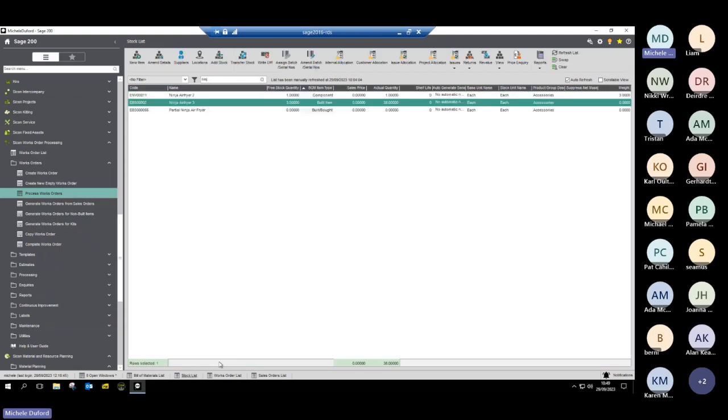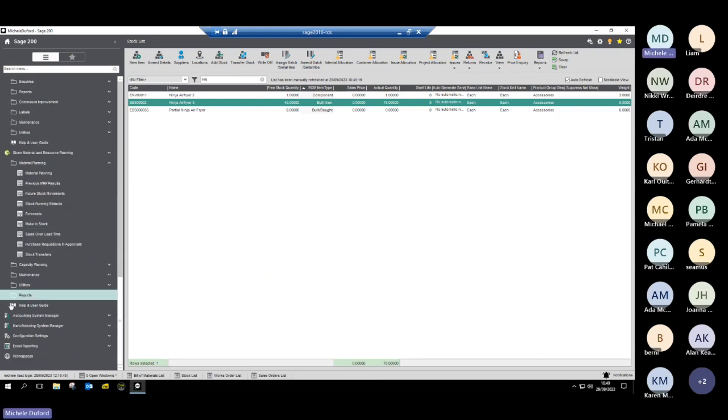We're just going to pop ourselves back into the stock list just so that you can actually see when I refresh that list that I now have 40 of those in stock. Some of which would obviously then be allocated to my sales order if we've done that off the back of an MRP recommendation with the pre-allocation. It will of course set that pre-allocation to a hard allocation for me automatically. I've satisfied my minimum stock calculation, and we're now back up to a level that we want to maintain.